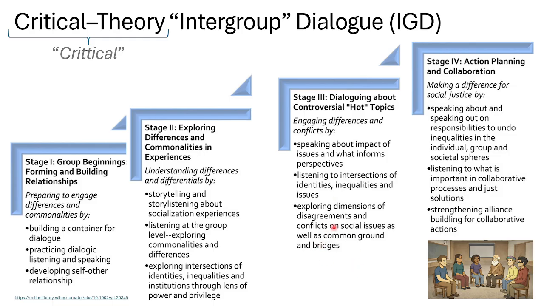At this stage, we want to think about the disagreements, but we also want to focus on building common ground, building relationships, building empathy with people who have different identities, people who are coming in from different places on the power hierarchies, those kinds of things. And then finally, once everyone has the opportunity to connect and build trust in these ways, the last step is kind of an action planning and collaboration.